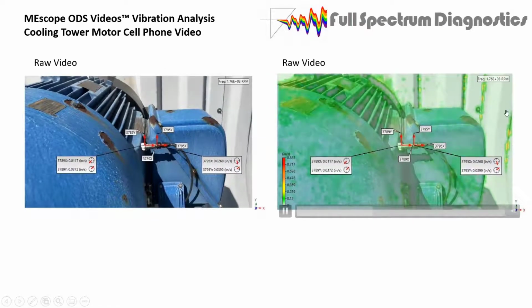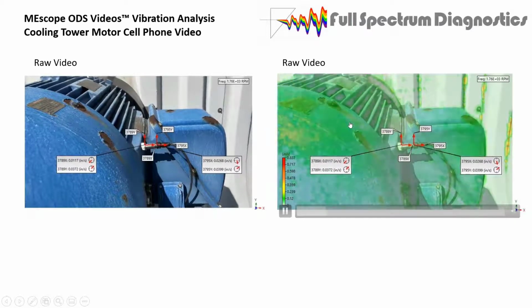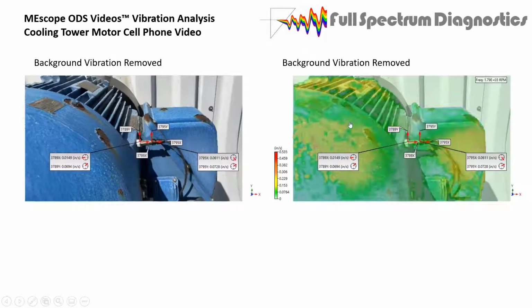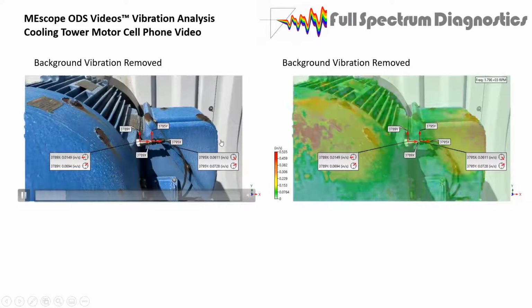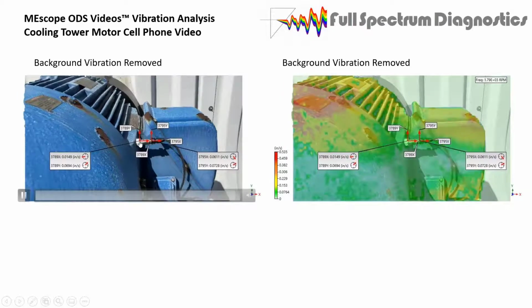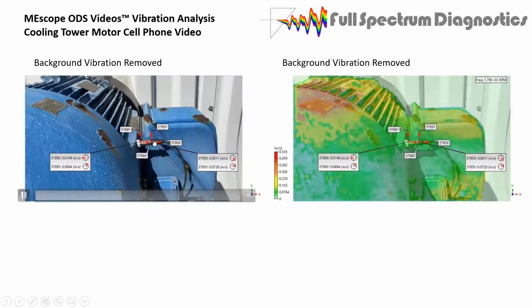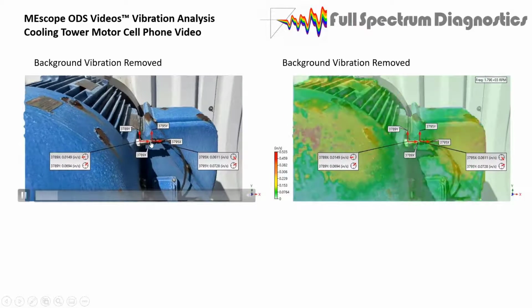But regardless, it's pretty high vibration in here. Okay, so what we're going to do is remove the vibration in the background. And we've done that here. We've taken the vibration in the background out. What we're left with is the X and Y location that I have between my magnet and the transducer, and then between the cable and the transducer.